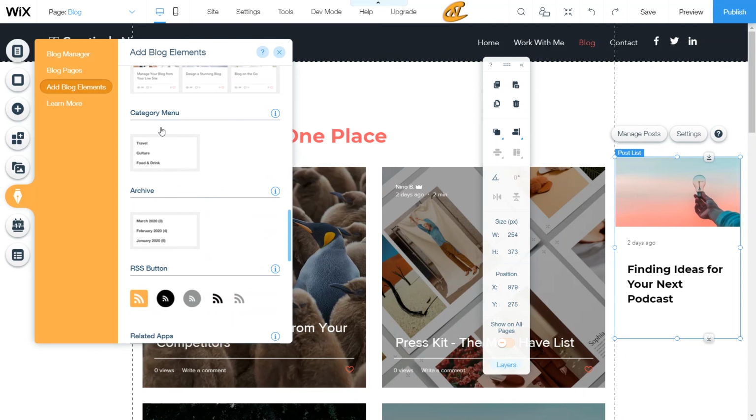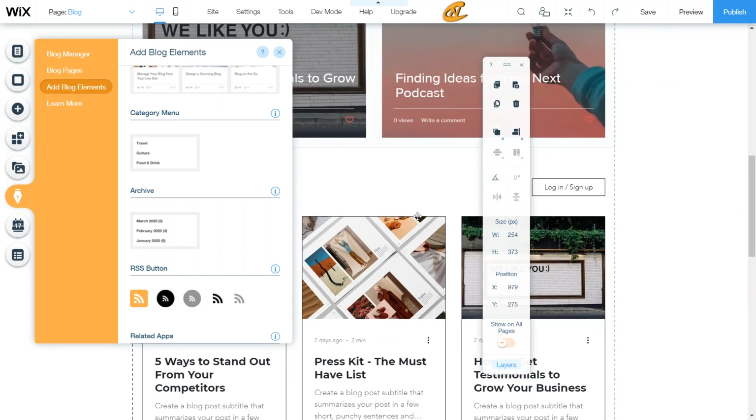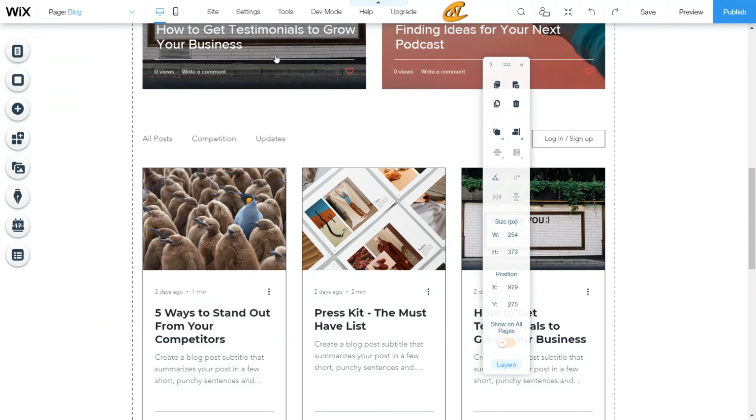Okay, then you have the category menu. I highly suggest that you put the category menu someplace where you are on a different blog page that you made, and it doesn't have all of your category menus there. And then if you want to separate it from just it being on the blog itself, like down here, which I'll close this, you have all posts, and then you have all of your different categories right here.